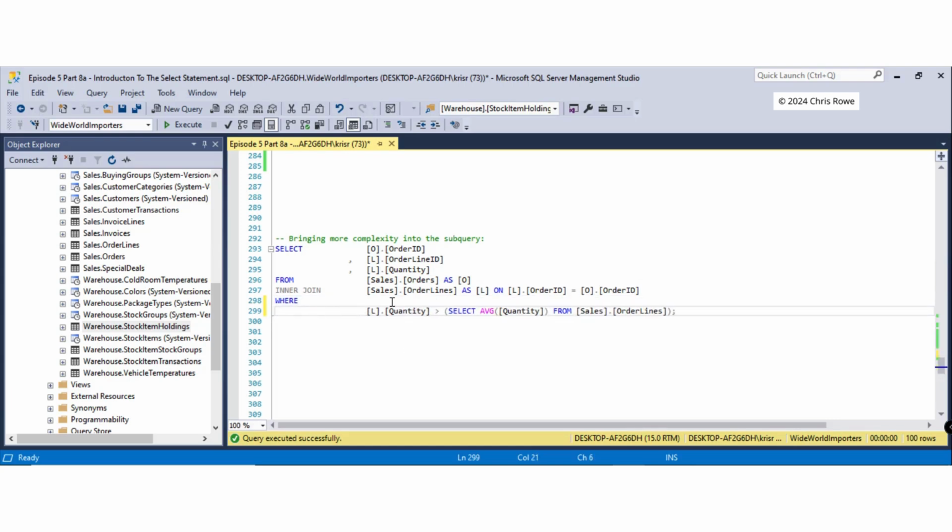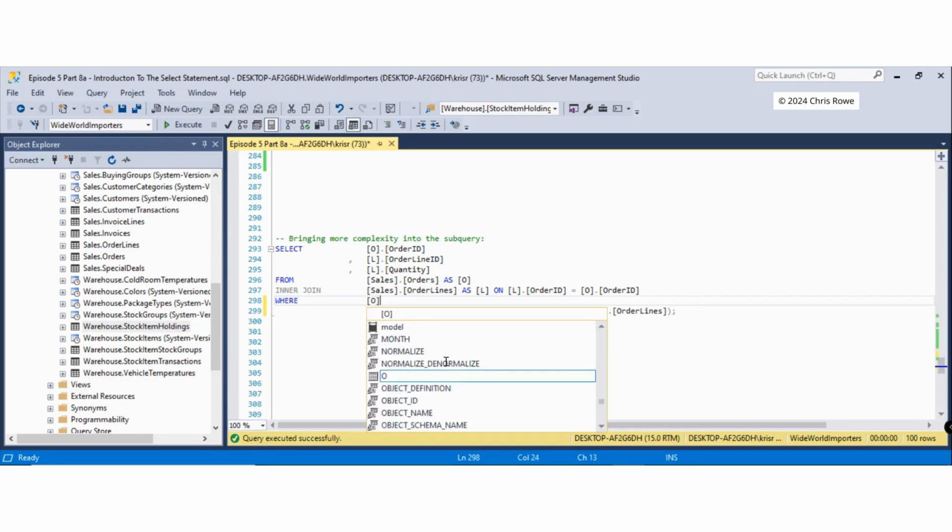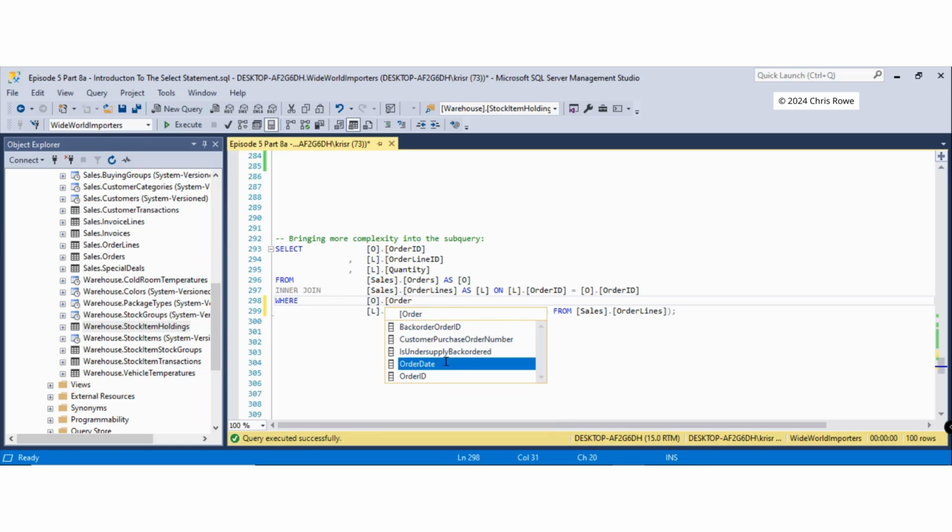And again, it doesn't matter which order you put your where clauses in here, the different lines in your where clause, the different conditions. What we're going to say is order date equals 2015.